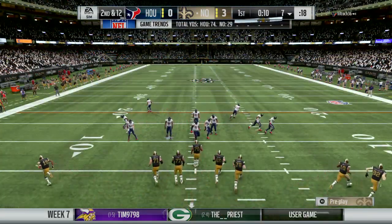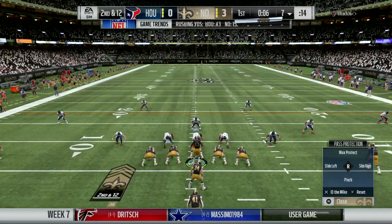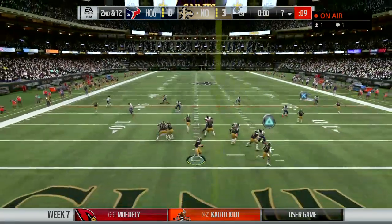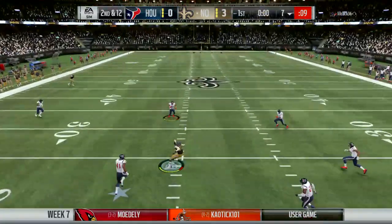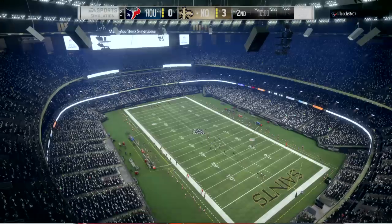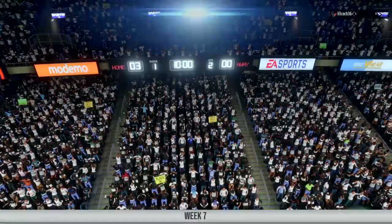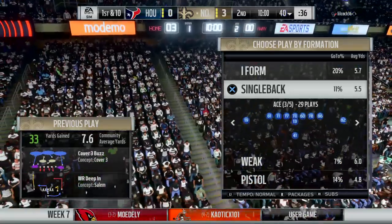First play of the drive goes the wrong way. Here's second and 12. Louie. Here's Goff now on second down. Oh, he's got a man wide open, complete. And he'll be corralled well upfield right around the 40-yard line. With Charles Davis, I'm Brandon Gauden. It's Saints football to begin quarter number two. And they've got it here with a first down.